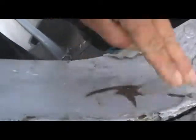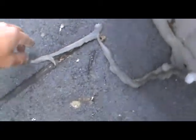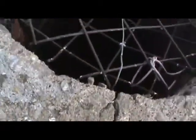Here's the tinning here. Again, poor job. Tin's all leaving, should be all resealed. I didn't realize it was this bad. Look at all the caulking. Felt, tin, plenty of caulking. Same thing, all across. They put caulking wherever they could. The chimney, this is the chimney. Can't see down it, but it's one hell of a hole.